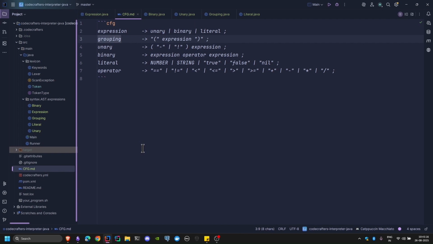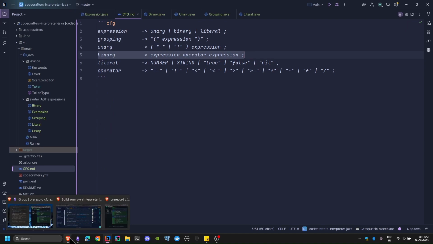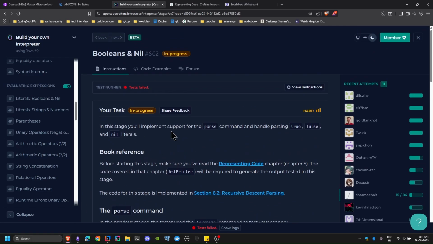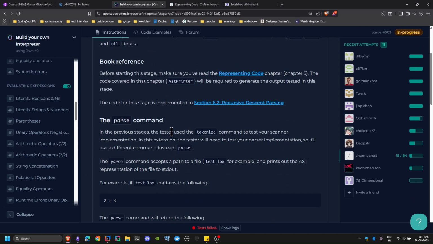So we'll create an object of grouping, and that will be a node in our abstract syntax tree. Similarly, if the first token is a number, the second token is a plus operator, and the third token is another number, then we have an arithmetic expression, and we can create a binary node out of that list of tokens. These are the base classes that will serve as the nodes of our trees. After this, we can go ahead with building up the tree, but that's it for this video.